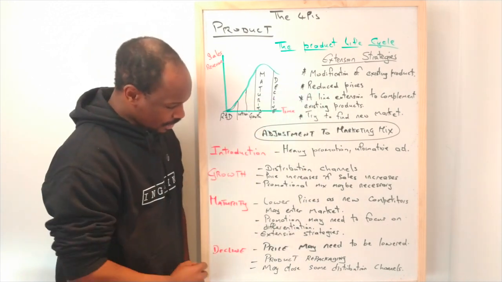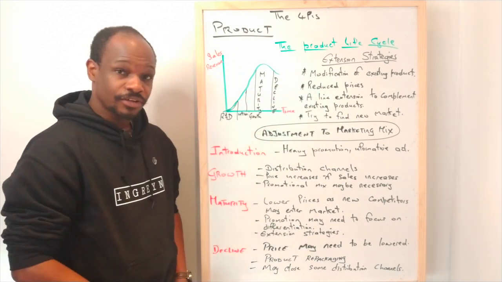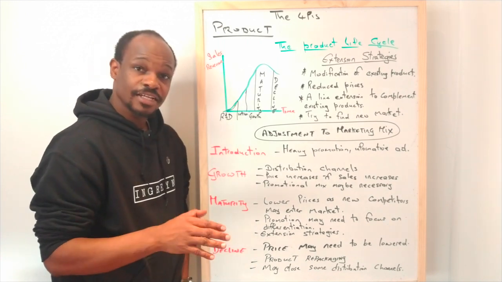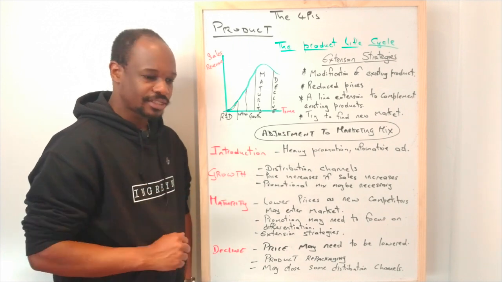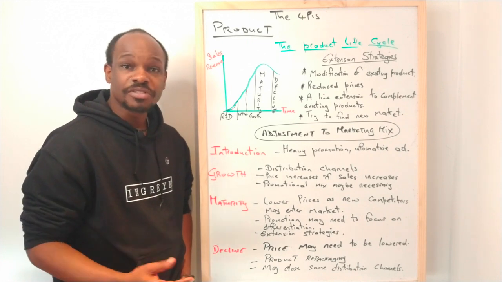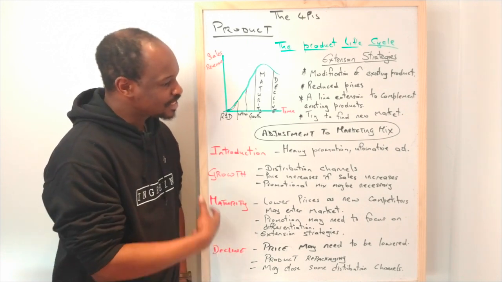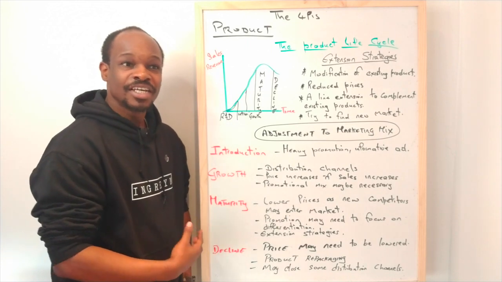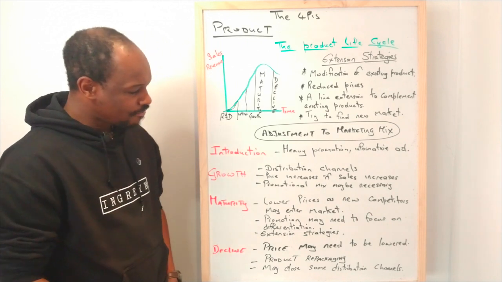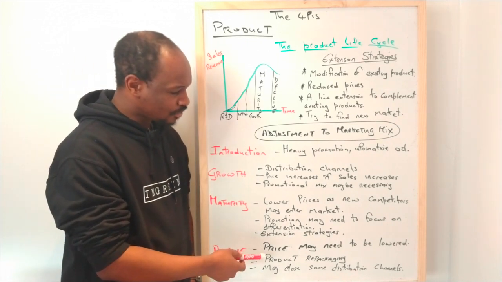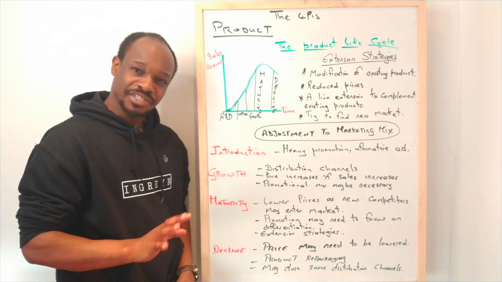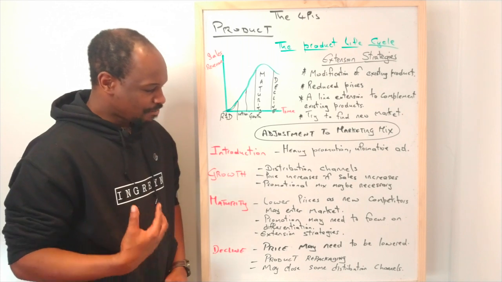Okay, and then at the maturity level too, you can also think about the extension strategies, which we're going to look at. But then you're going to have the decline level. At this stage, what you'll find is that your sales would be going down. People might not be buying your product as before. There could be substitute goods, and hence you have to find something in the marketing mix to still be able to cover your cost. And here you might want to think about the price, lowering your price at the lowest possible rate in order to get people to buy.